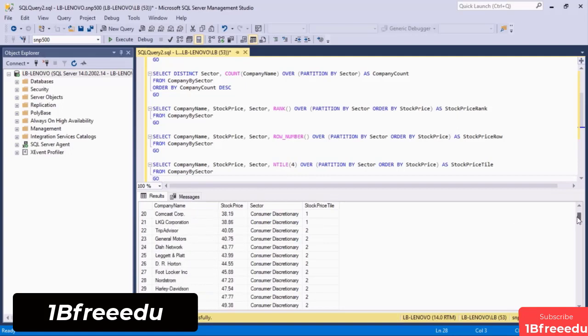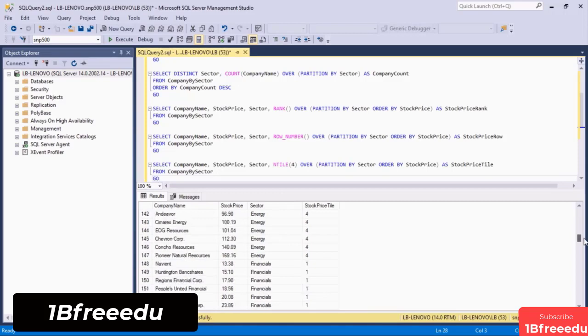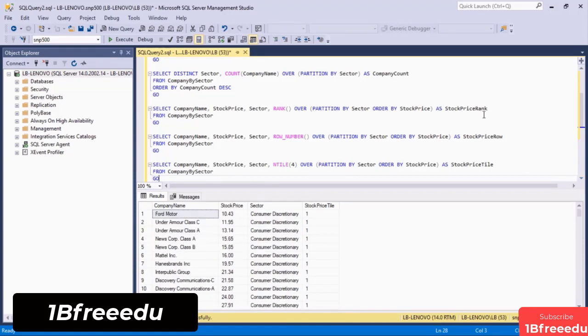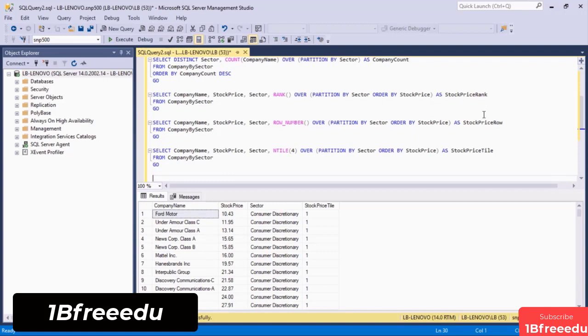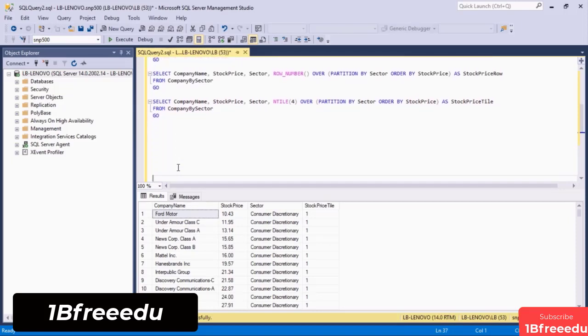As you can see, the 4 subsets have a seemingly equal number of records within each sector. However, this is not exactly so. The ntile function does not always split the records into equally sized tiles. They are about the same, but not strictly equal. Unfortunately, we cannot control the exact number of records in each tile with the ntile function. That is why we recommend checking the size of each subset before using the results.